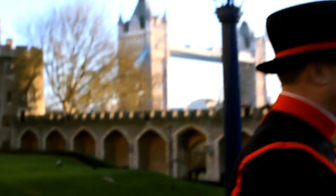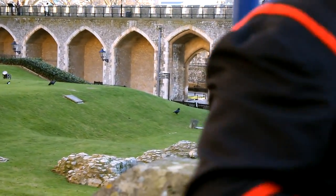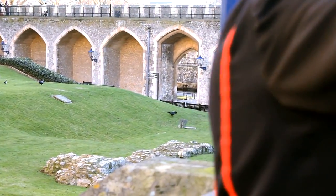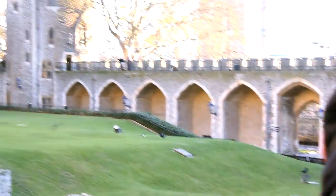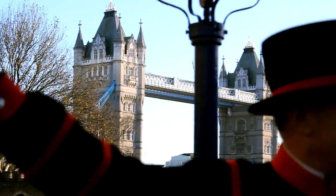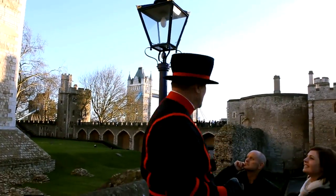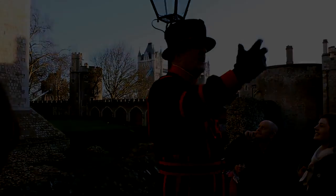Now, the ravens are members of the crow family, and the ravens were here before the tower was built, nesting in the trees and then later in the towers themselves. And legend and superstition, which dates back to the reign of King Charles II, decrees that if those ravens ever leave the Tower of London, the Great White Tower will crumble to dust, the monarchy will fall, and a huge tragedy will befall all of England.